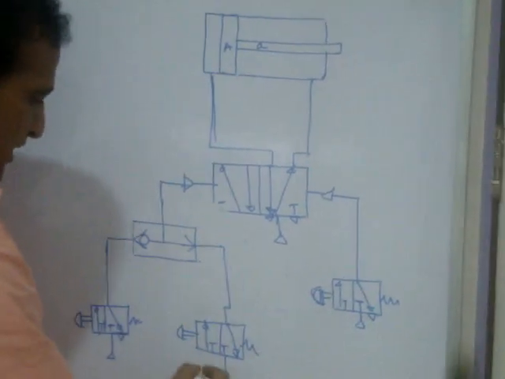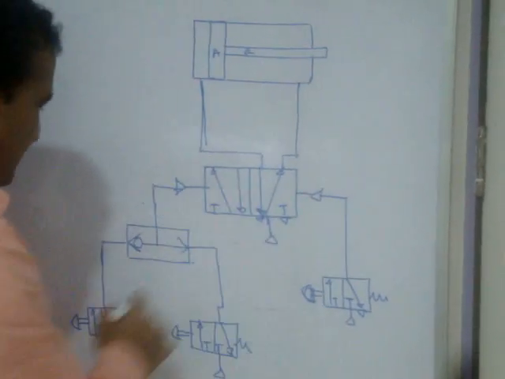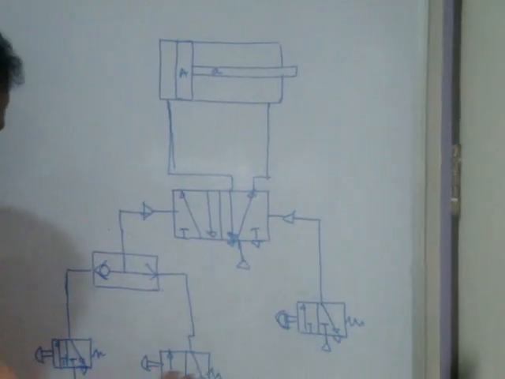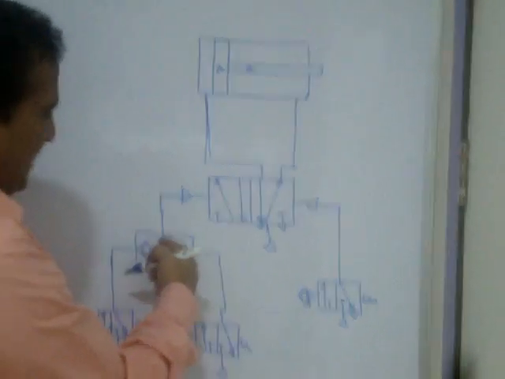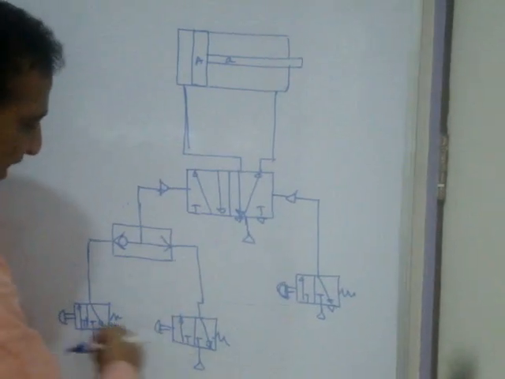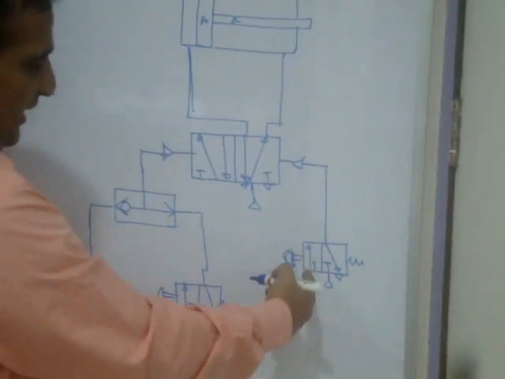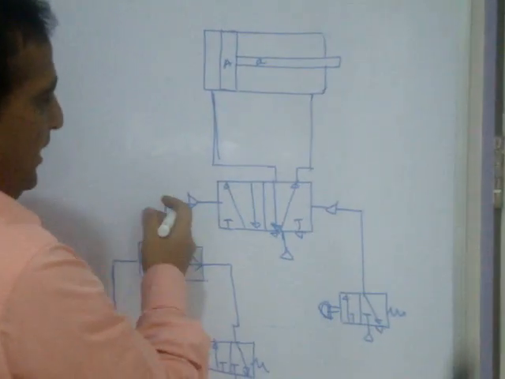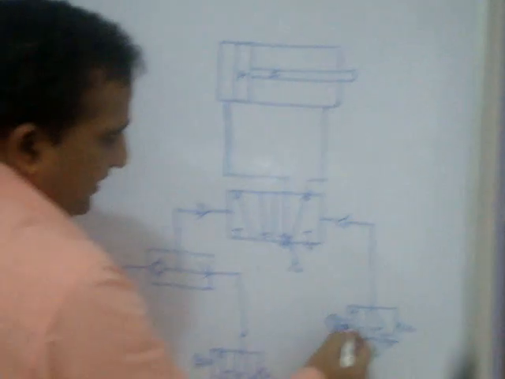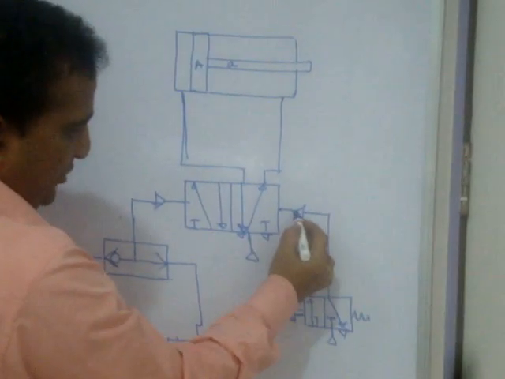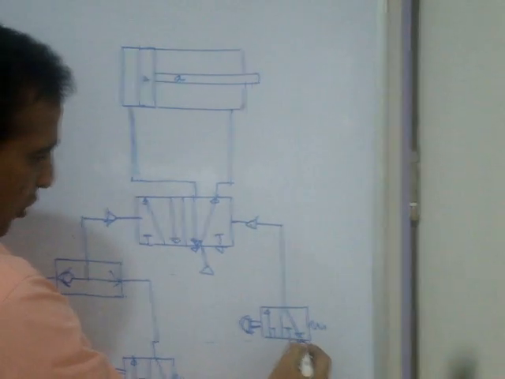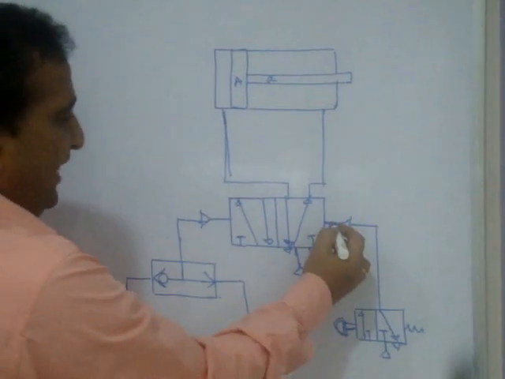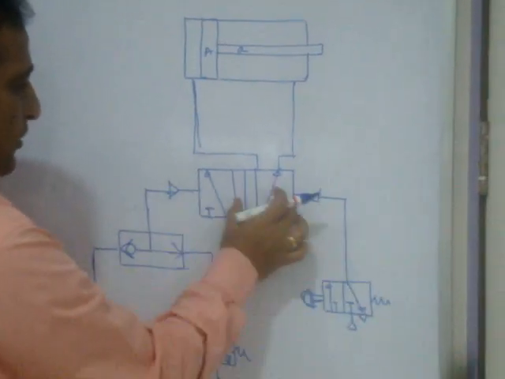In this case, same operation. If I press this, the ball goes to this side. This will open. Then it is working. If you press this, the ball goes to this side, the air goes to this side. If you operate any one, it is working. And here, if you press it, it comes back. As soon as you leave it, it comes to this position, meaning the pressure air goes to the atmosphere. This is the use of a spring return valve. So totally this valve is operated by air pressure.